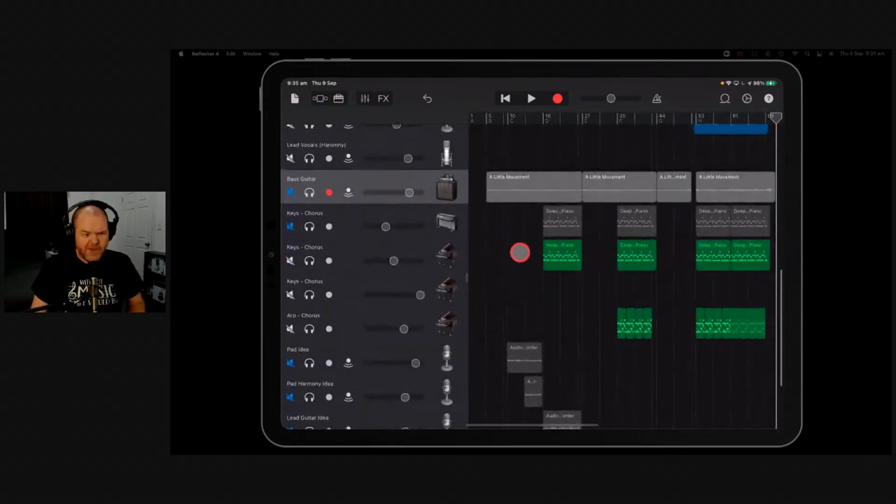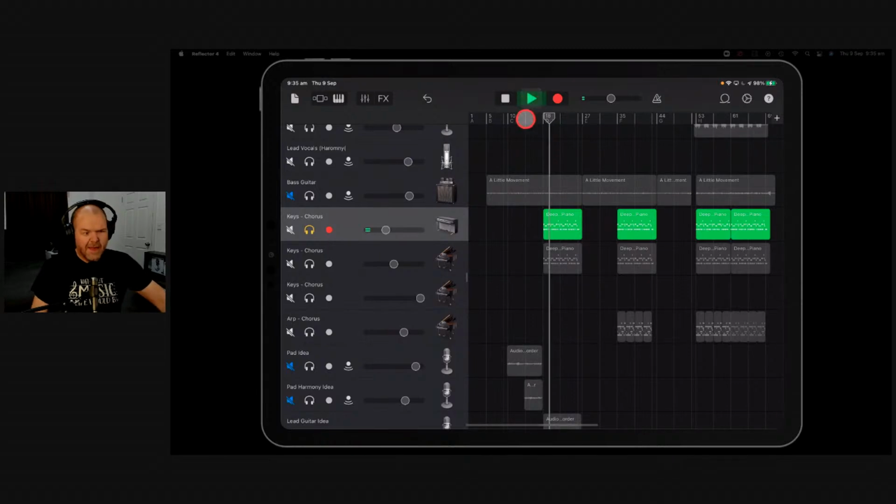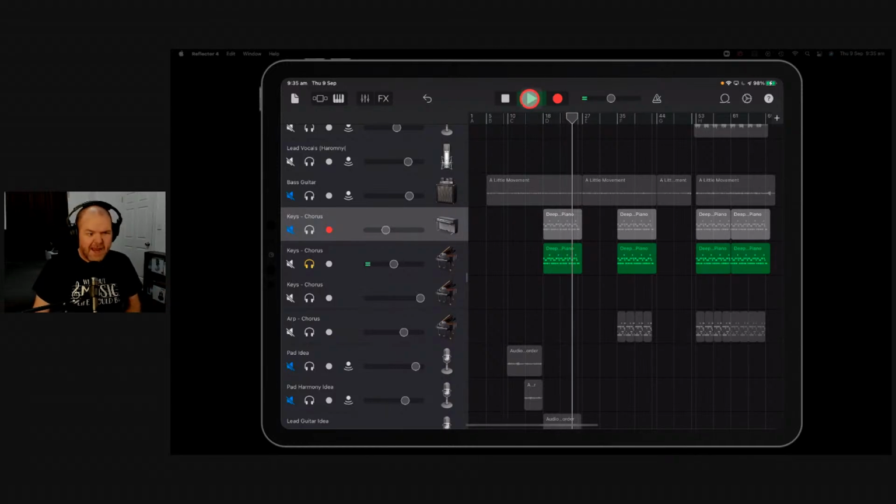I've moved some of these arpeggios and little sounds here to different sounds. So originally I had these keys playing here on this sort of sound. I've actually moved them over to the standard piano. I think they sound a bit better with the piano, and I think once we play them in again, because I might play like a chord at the base of this and actually create a bit of a piano part that goes along with that chorus.